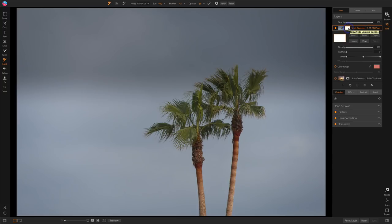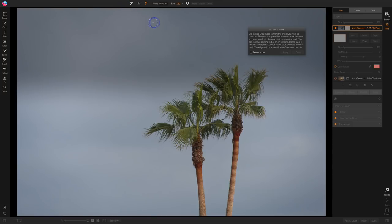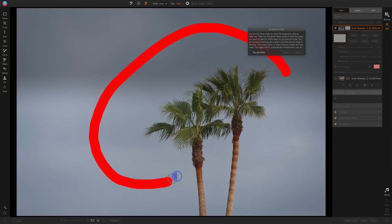But here I'll click on the mask, open up the masking tools. We have our AI mask. Once again, we have our keep and drop modes. I'm going to drop all this stuff around the sky, and I'll give the AI a little extra help by giving it a couple of clicks in these spaces in between all the different palm fronds, and then switch to the keep mode. And we want to keep, you know, things like the greens and the leaves.